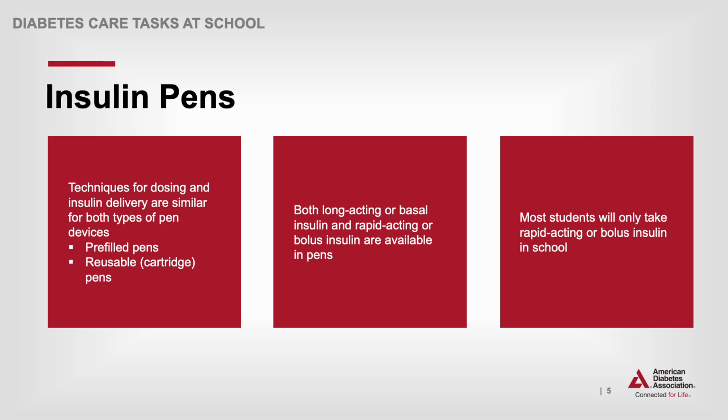Once a disposable needle is screwed onto the pen and the pen is primed, the pen is dialed to the appropriate dose, which can be seen in the device's display window and can be heard as audible clicks in many pen devices. The needle is inserted subcutaneously, and the plunger injection button is depressed to deliver the dose. The pen needle should remain in the subcutaneous tissue for 10 seconds after complete depression of the plunger.